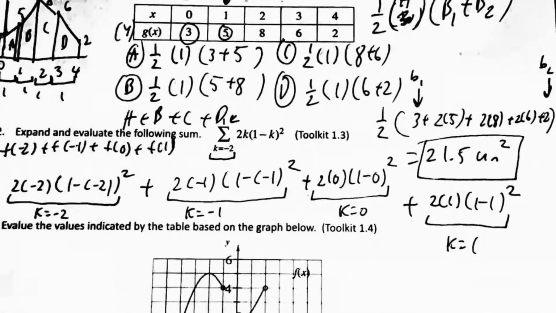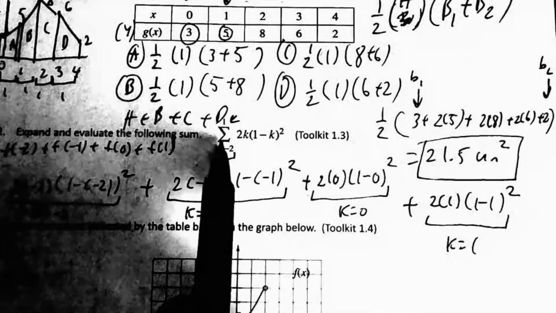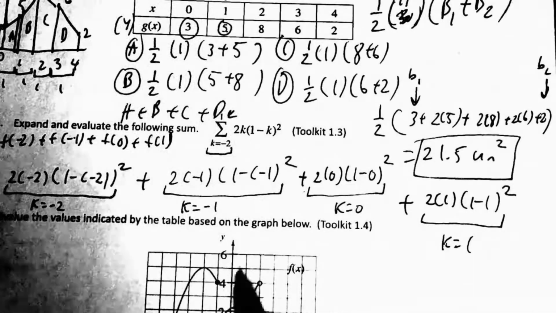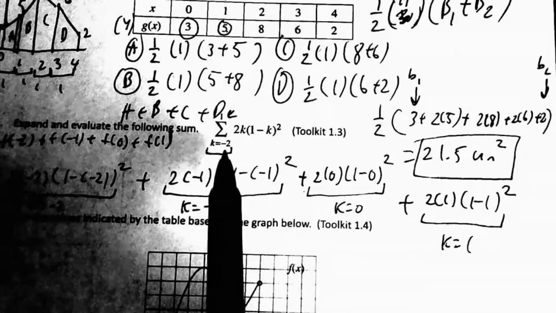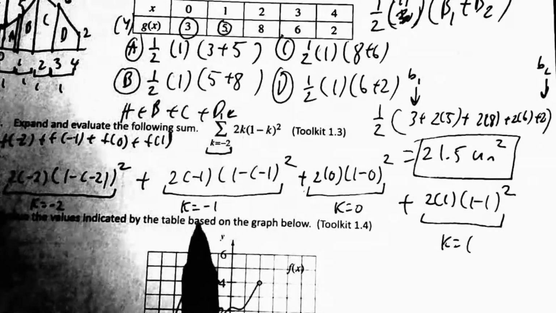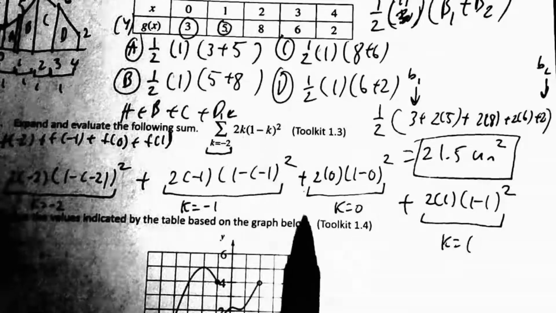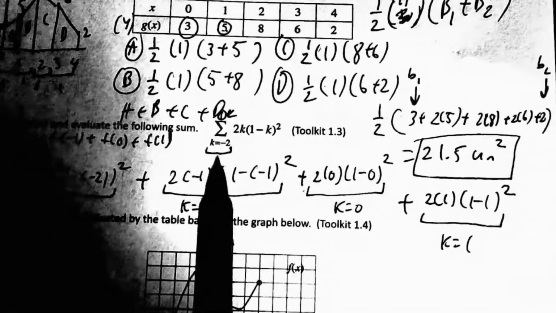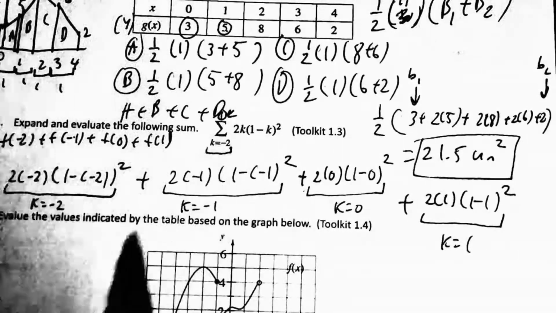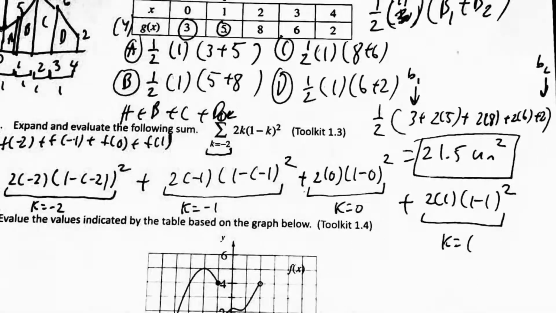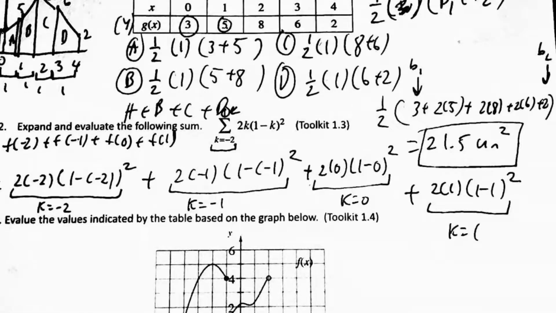So again, your summation means that you're adding. You're going to be adding different values. And the values that you're adding are when you plug in this number into the equation, then the next value into this equation, then the next value into this equation up until we get to 1. We finish at 1. So I'm plugging in all the values from -2 to 1, like all the consecutive numbers. So -2, -1, 0, 1. I hope that's clear. Now we evaluate.